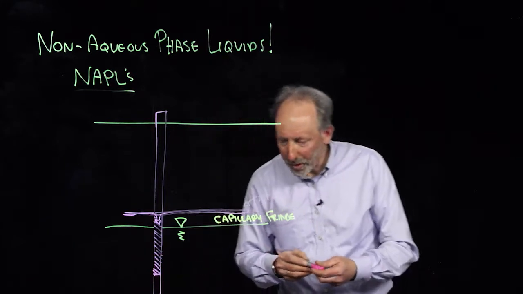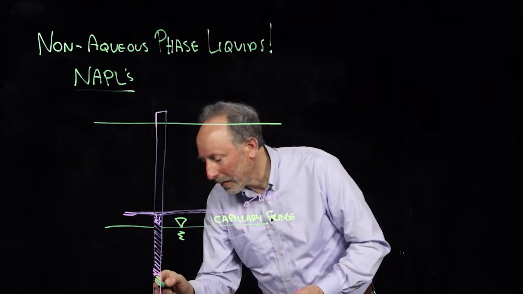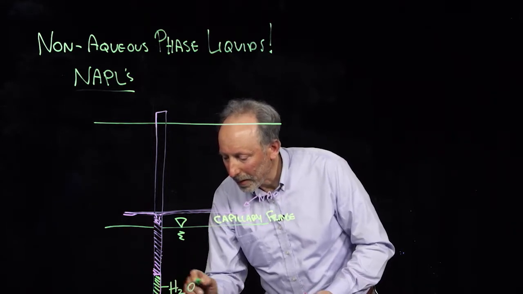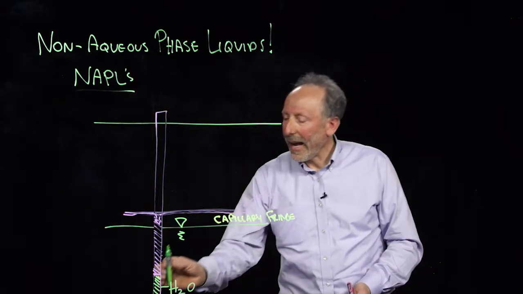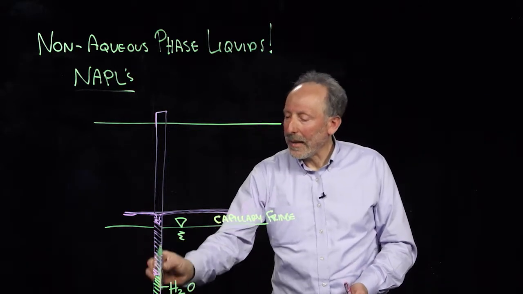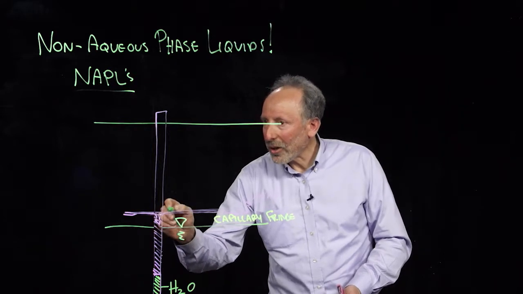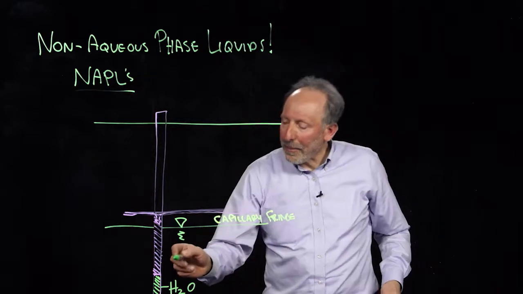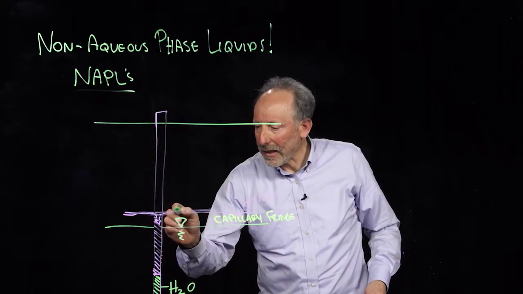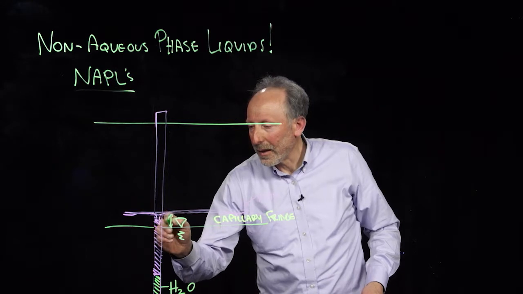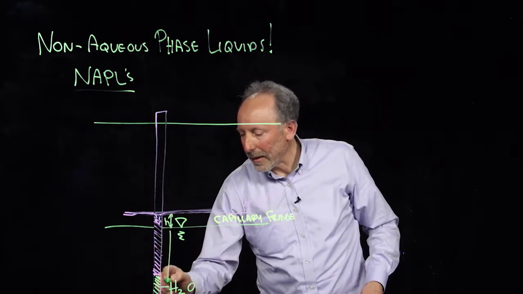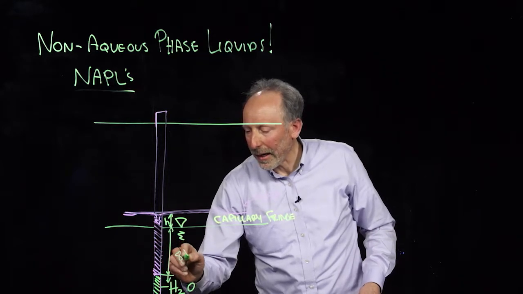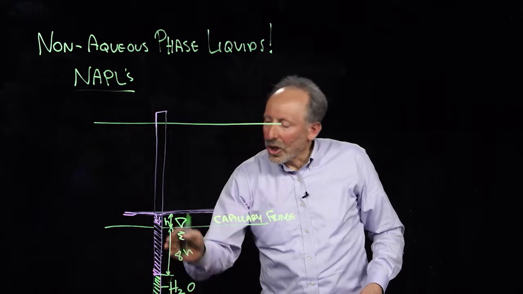because of the buoyant force. This water is denser than the NAPL, and so it is supporting the NAPL, but it has to support this extra chunk of NAPL that's above the water table. So what happens is it pushes the water down. Typically, this will depress this. If this has a distance of h, then this will be something, to this point, will be something like 8 times h, okay? So it really pushes down.